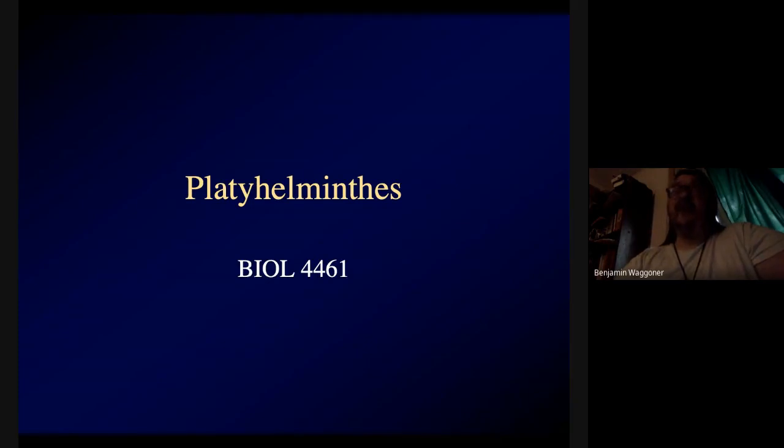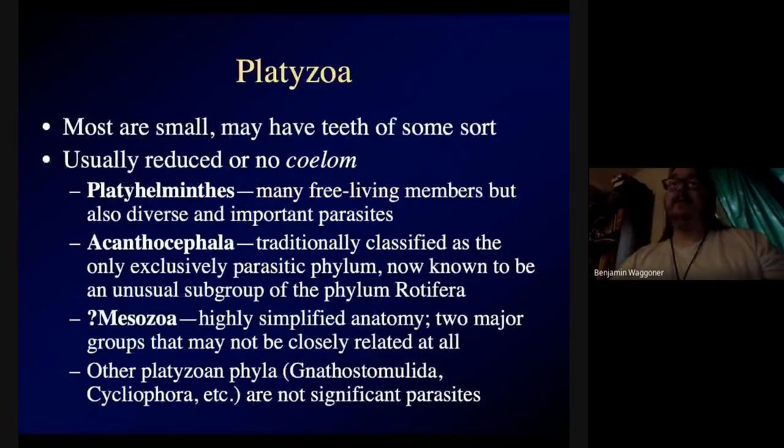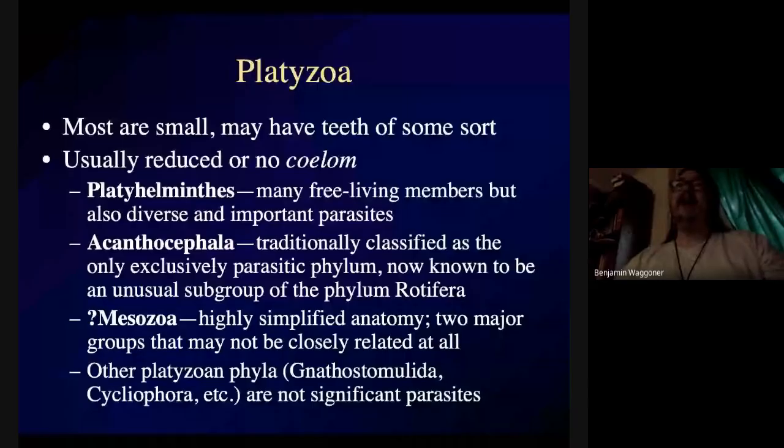Protostomes would be lophophorates, which don't have any parasitic members that I know of. Trochozoa, which would include segmented worms and mollusks, snails and clams and such. And then the two groups with the most parasitic members would be Platyzoa and Ecdysozoa. This is all in Monday's lecture. Ecdysozoa are organisms that molt, and that would be arthropods and roundworms, plus some others that we won't really get into much here.